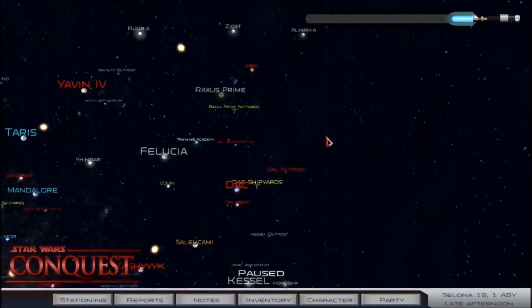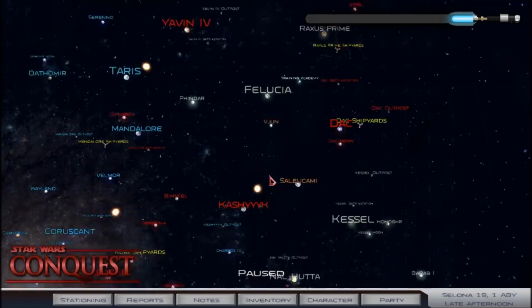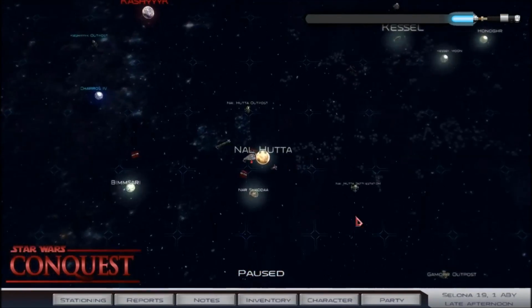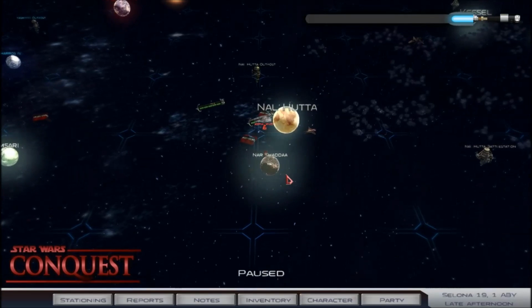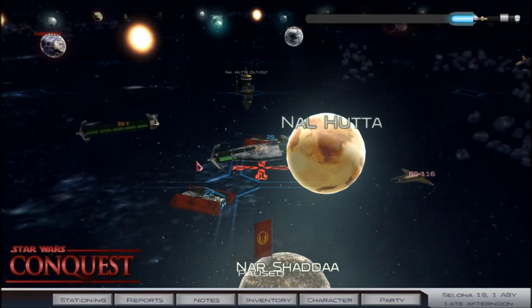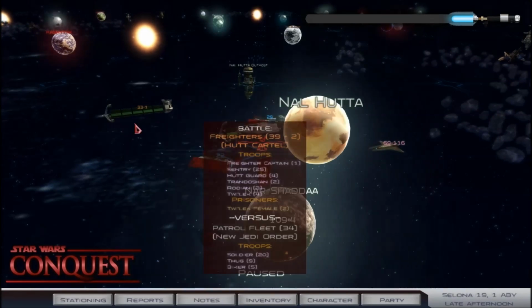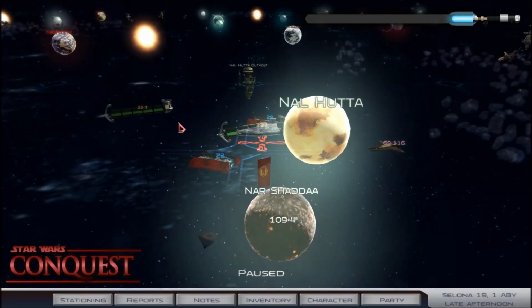So we headed back up to our home system of Raxus Prime, where we recruited a bunch, and I finished recruiting the other militia off camera. Actually, we might have a couple left. Yeah, I've got a couple spots left. But I was recruiting from Nar Shaddaa when I saw this battle happening. There's two Hutt freighters here. One of them is being attacked by one of my patrol fleets, and so we're going to engage hopefully both of these, if not at least one of them, and get a bunch of loot.